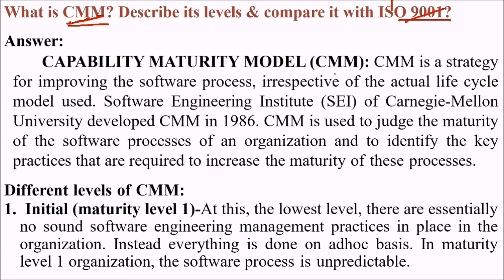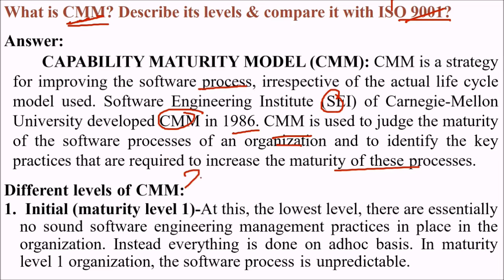The Capability Maturity Model is a strategy for improving the software process, irrespective of the actual life cycle model used. The SEI of Carnegie Mellon University developed CMM in 1986, the Software Engineering Institute. CMM is used to judge the maturity of the software processes of an organization. Please mind, there is no certification, only appraisal. It also identifies the key practices required to increase the maturity of these processes.